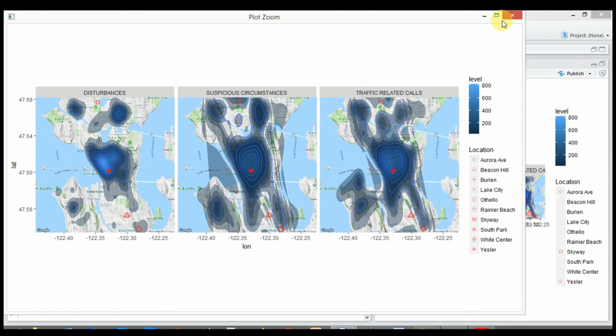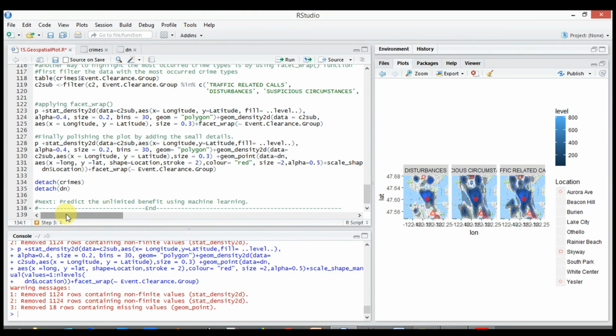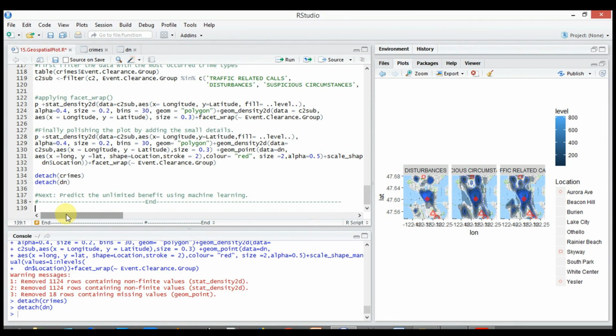So far, we have learned almost all the techniques and methods to apply and create elegant visualizations for our data. I hope you have enjoyed this and felt confident to create elegant visualizations for your data. In the next module, I'll take you through an advanced analysis using machine learning algorithms to predict the occurrence of an event with high accuracy. So see you in the next module. Thank you.